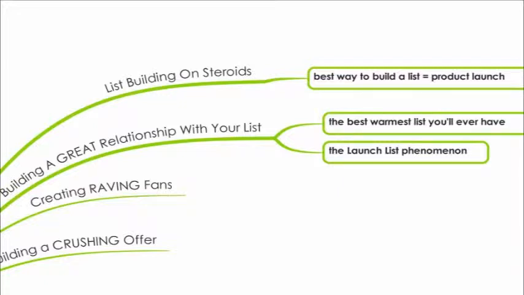Having a launch list is like having this warm security blanket because, in some markets, open rates vary, click-through rates vary, but there's some people with bigger lists that are getting an 8% open rate. But when I'm in the middle of a launch, I'm getting 40, 50, 60% open rates. And that's on the big lists. To get a 60% open rate on a large list is almost unheard of unless you're in a launch. And then when the launch is over, it doesn't end. It keeps on going. Those open rates stay very high, and then they gradually taper off until you get to your next launch. And then boom, you have that super warm list again.